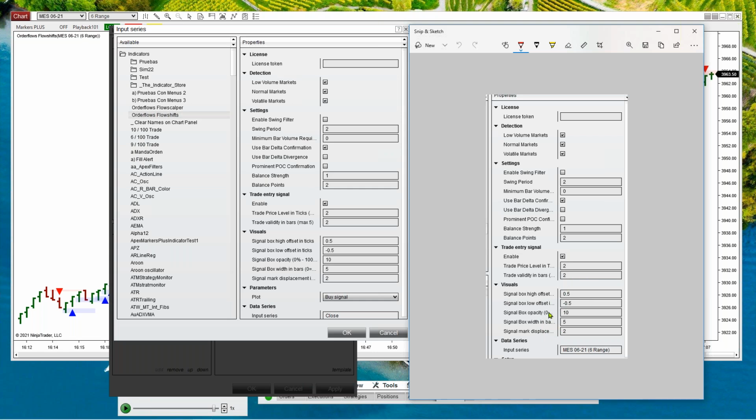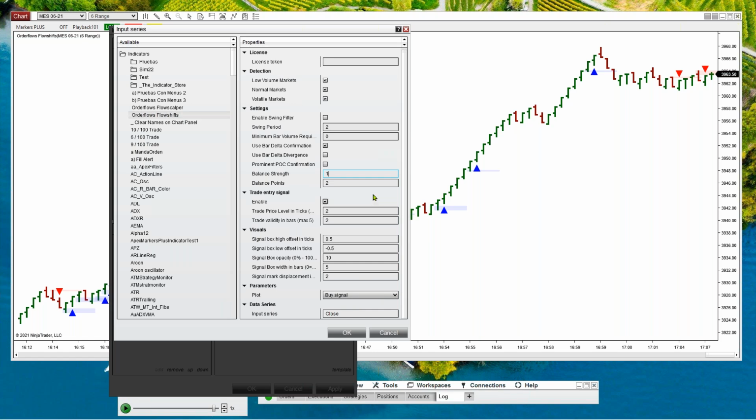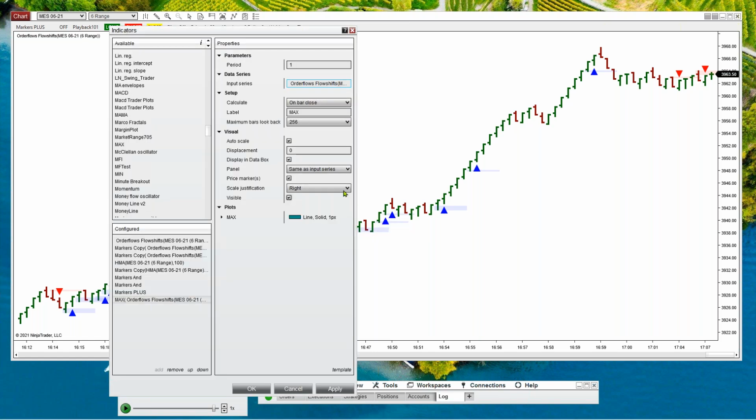Also, it is important that if the indicator works at bar close, you need to nest your indicator at bar close. This indicator works on intrabar, so when you add the maximum of one bar of this indicator that works on intrabar, then set this to each tick.